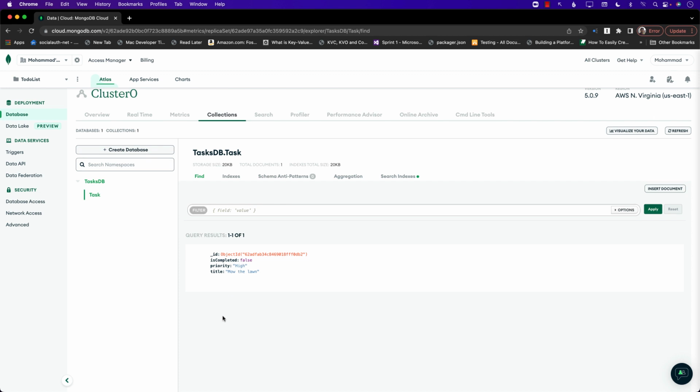We can definitely see our collection with the new task, mow the lawn, being saved. So congratulations, we have actually saved a task from our iOS SwiftUI application all the way to the cloud database that is hosted using Atlas and using Realm Flexible Sync.